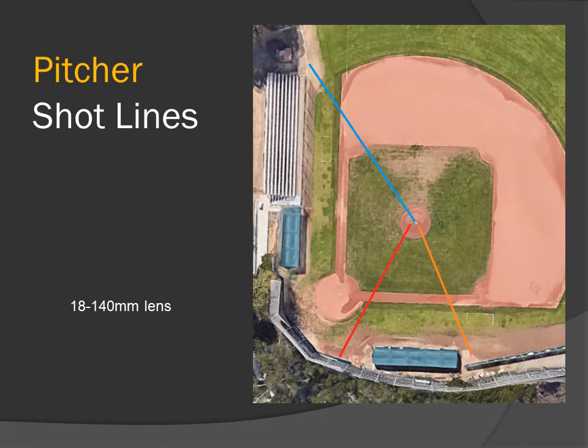Pitcher shot lines: three shot lines. One from the right side of the bleachers beyond third base, one from the scorekeeper's booth, the red line, and one from the right side of the home dugout, the orange line. Lens used: 18-140mm lens.